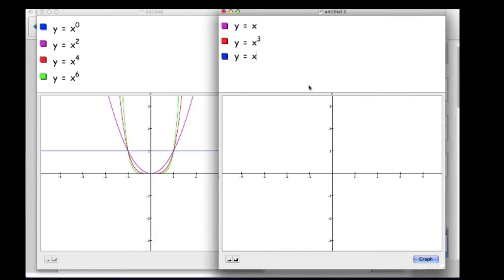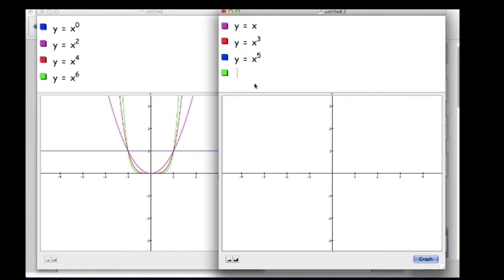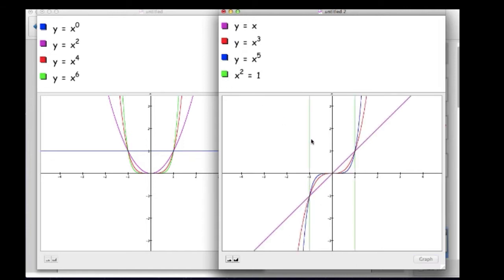And as we increase the exponent, we see that the blue graph is flatter in between the intersection points, or in between the vertical lines x equals -1 and x equals +1. I don't want to write this in two different equations, so instead of x equals -1 or +1, I'm going to write it as x squared equals 1, and it'll give me the two vertical lines all at once. So in between, on that interval from x from -1 to +1, the blue graph is flatter than the red graph, or the purple graph.